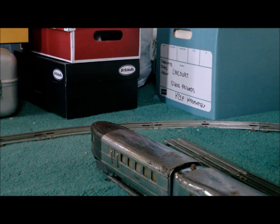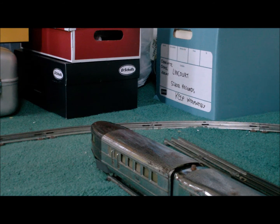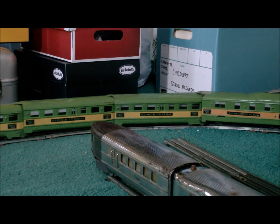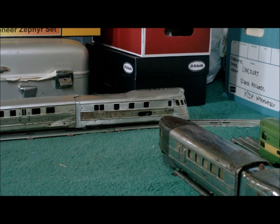Oh, one of those cars ain't lighting. I wonder why. Probably a dead or missing bulb or something. Let's put the last one on.